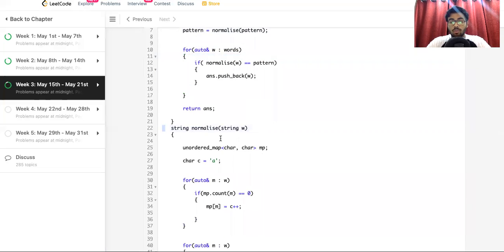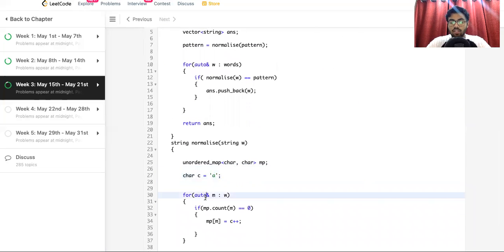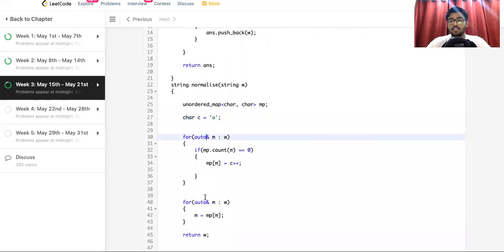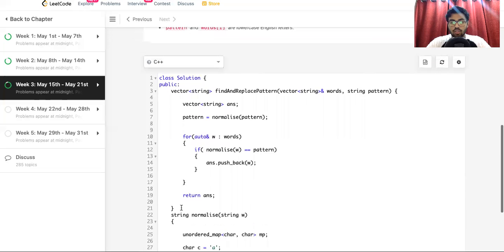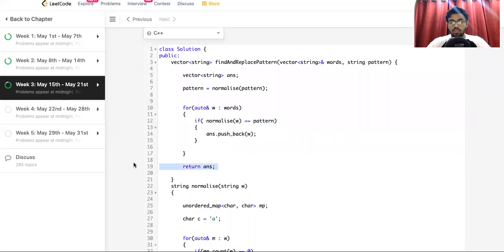The normalize function will normalize the string, whatever it is. It will start the string from A, and every distinct element would be A, then the next distinct element would be B, and so on. Then we run through all the words in the vector, and we check if the normalized string is satisfying the pattern or not. If it is satisfying, then we push it in the answer, and then we return the answer.